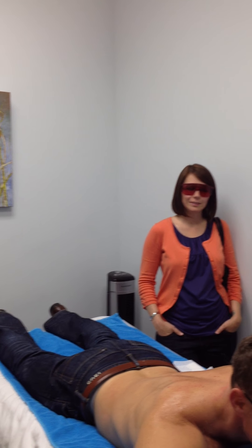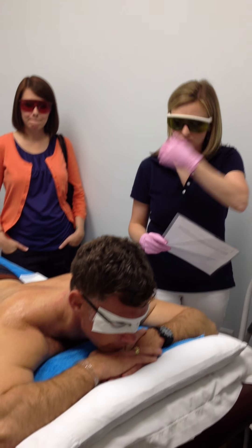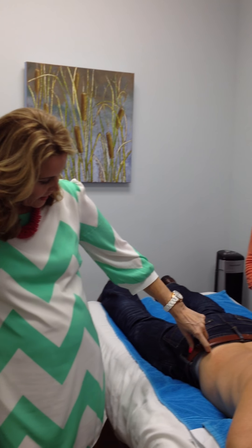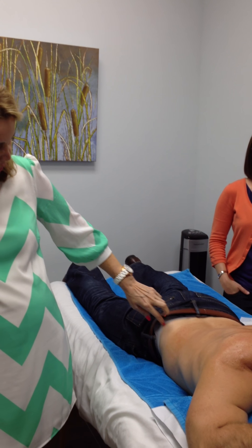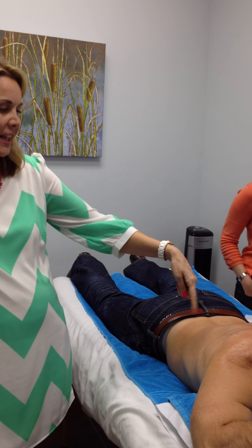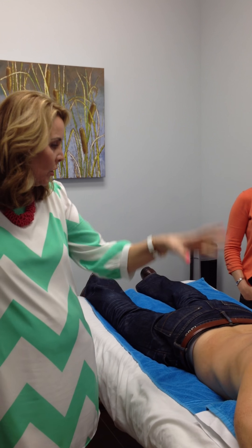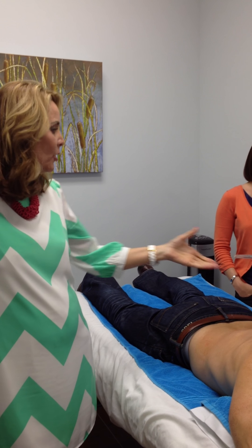I think we should do him on, because he went running. So you can't have a tan in the air — you can't have recent sun exposure when you do laser. He went in the evening. When we're looking at people, not your underwear, but see how he's lighter here and he's darker there? There's some sun going on. As we get older, our skin holds on to a tan much longer than when we were younger.